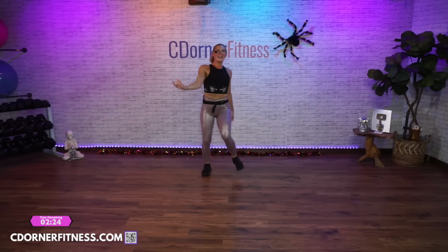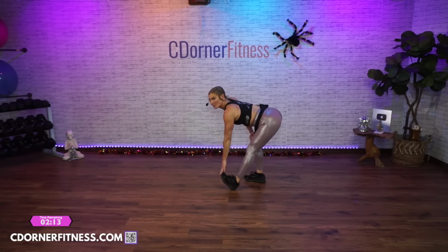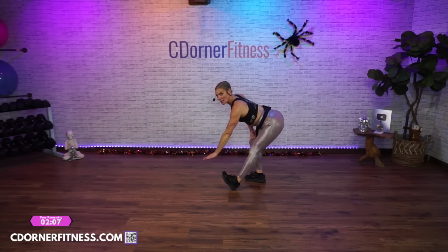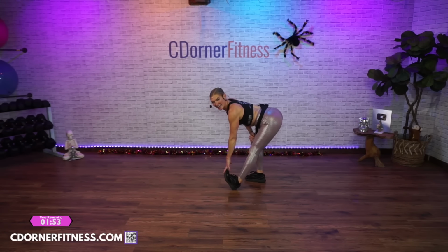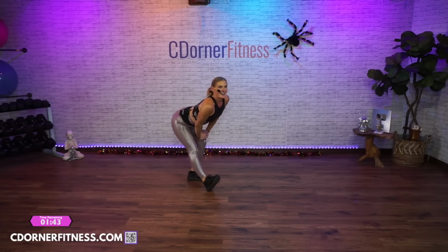Four, three, right heel front, hips back. Oh, hands on your left leg, stay there. Really flex your toes. Now if you can, reach for it, but let me show you what reaching for it is not. Reaching is not this. Okay, reaching is still in that same position, just touching down to your toe. If you're rounding in your back and bending all weird, just keep your hand on your thigh, okay? Woo, hold. Roll it up. Four, three, two, other side. Heel, hands on your right. Woo.